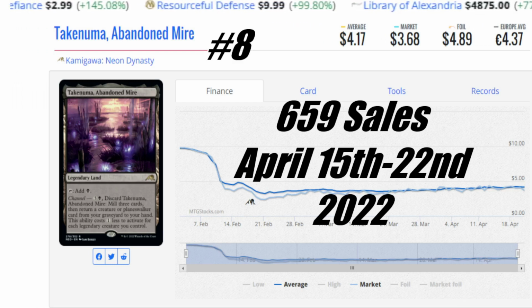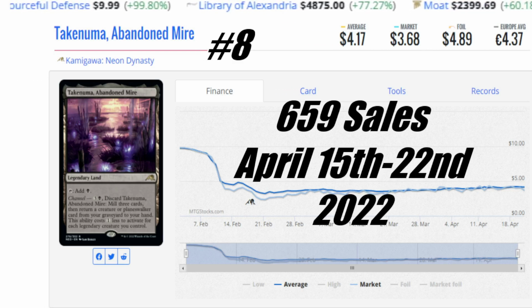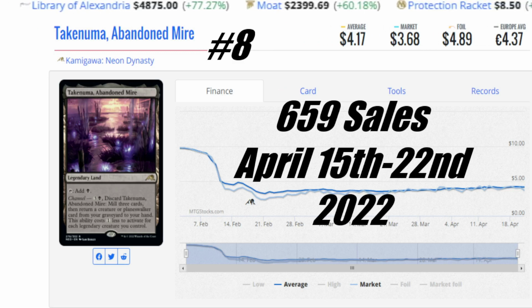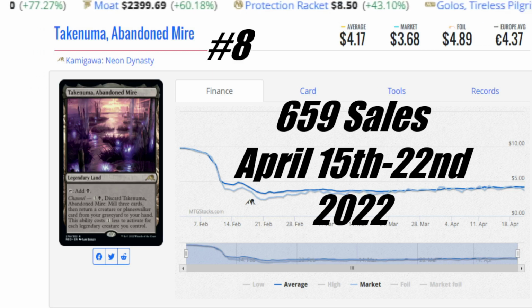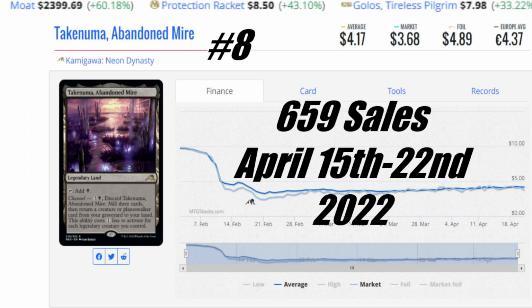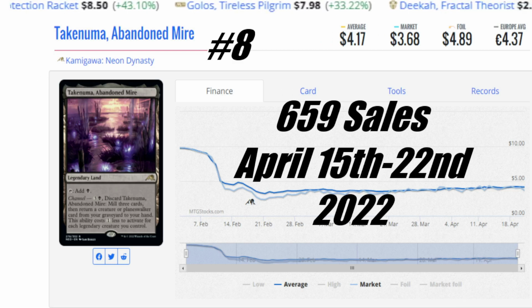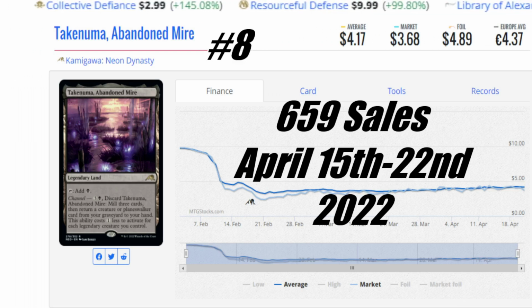You can pick up the creature you want, which is awesome, be able to cast it, and it can solve so many situations. But you're also going to find a card like this finding homes in Commander. It's going to be a versatile card. All of the mana base from Kamigawa is going to find a home in other decks in Commander. There's no reason it shouldn't. Wizards is being more versatile with how they're building these cards now, and they're making sure they can fit into other formats more easily, making them more popular and more desirable, also driving value when sets rotate out. That way Wizards can reprint them later at a higher markup.